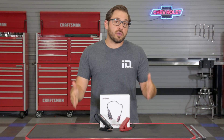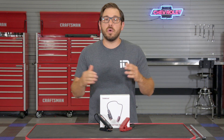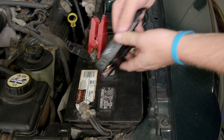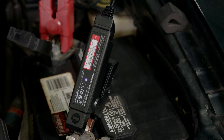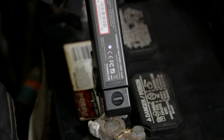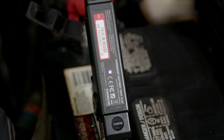I also think that this tool is great for anyone who deals face-to-face with customers in an automotive shop environment. This is going to allow you to perform a full battery test and even generate a condition report before the car even goes into the shop, so you can advise a customer of any additional repairs or maintenance that may be needed to their battery, starting, or even charging system.